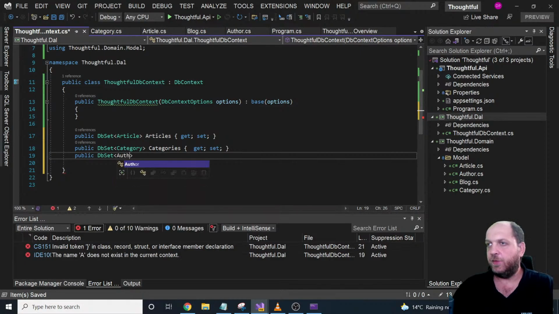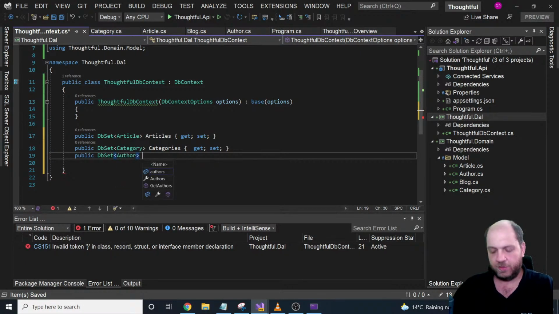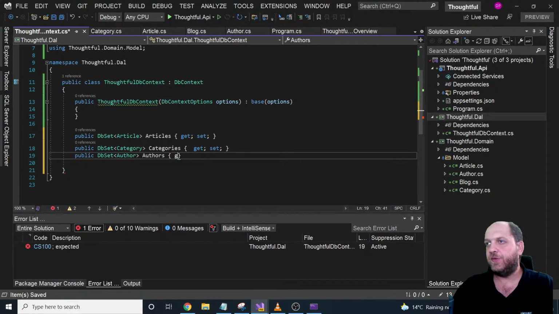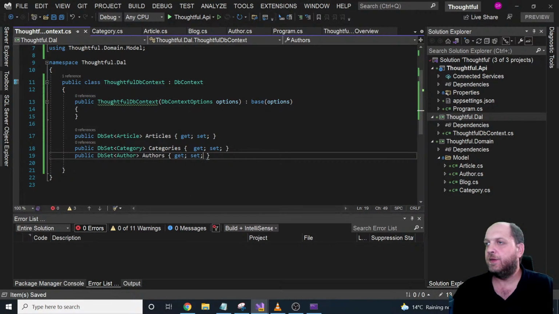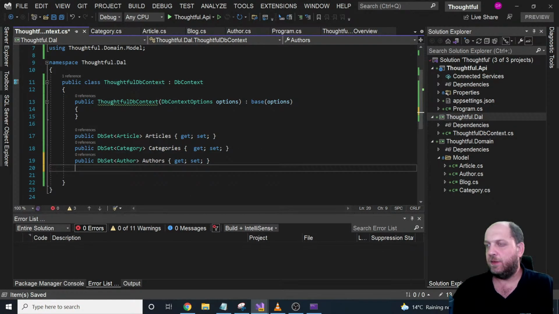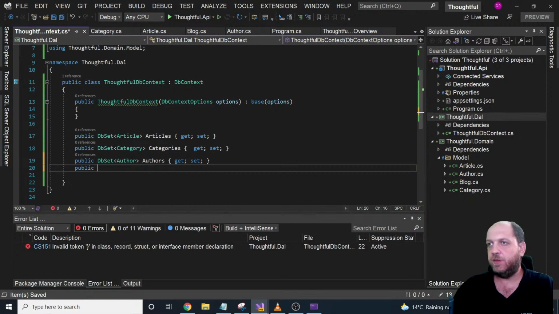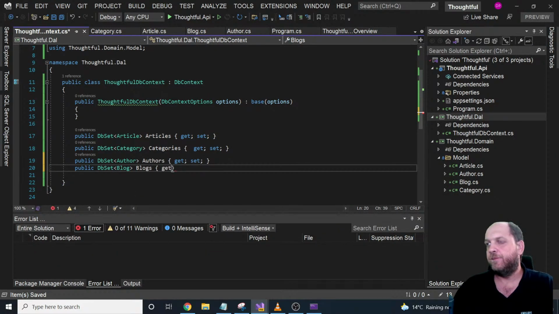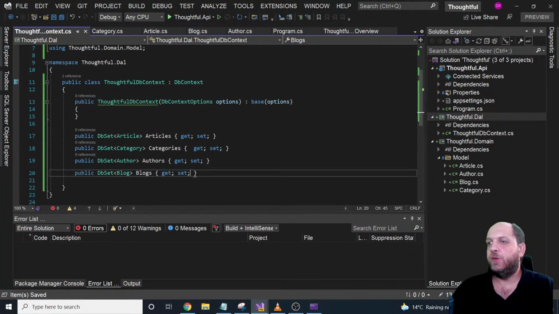I want the author, though, would be Authors get set, and then I would have one DbSet of Blog, I guess. That would be called Blogs. Okay, so we have DbContext. So we are kind of actually set up with that.